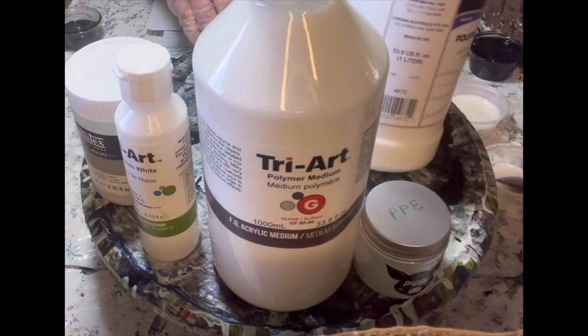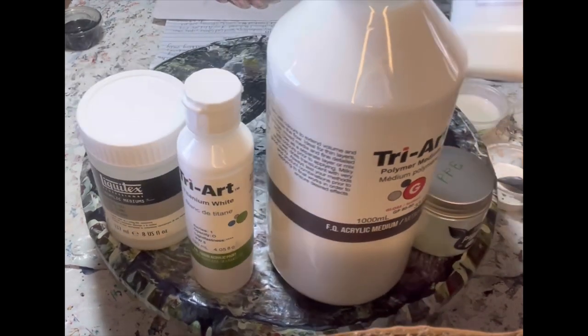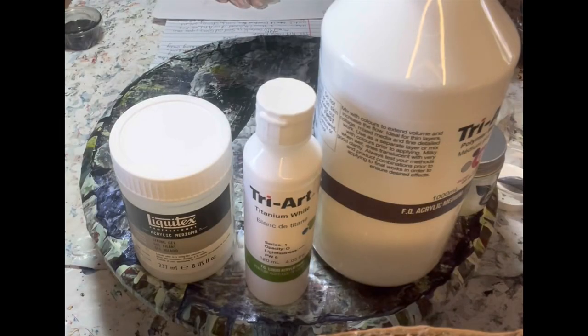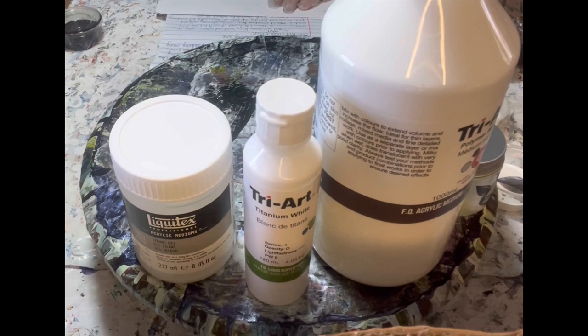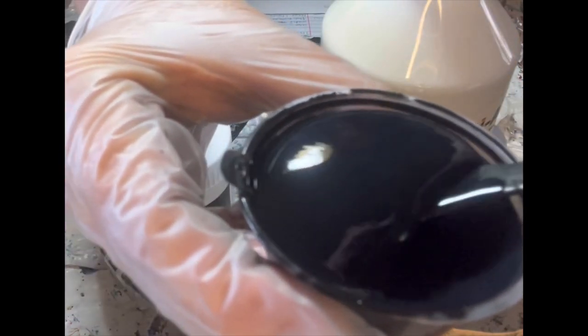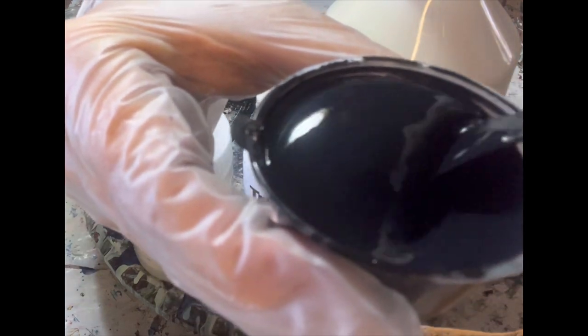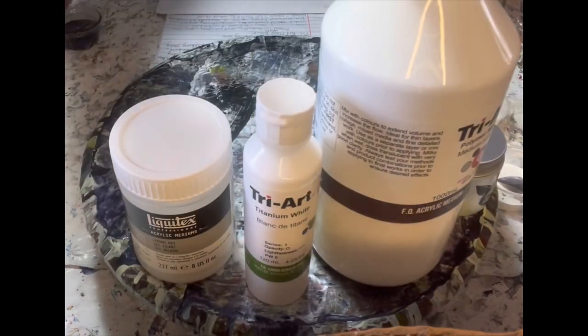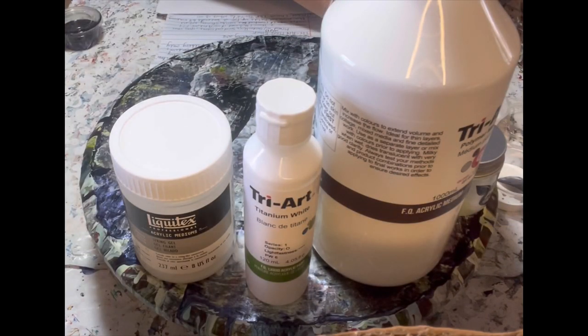And then I thinned it with Atelier pouring medium until it reached the consistency where the mound holds up for about 2 seconds before sinking. Let's see if I can show you this. So yes, 2 seconds.